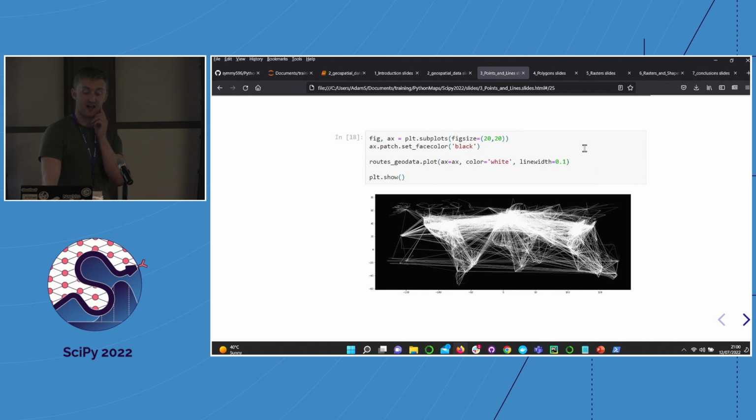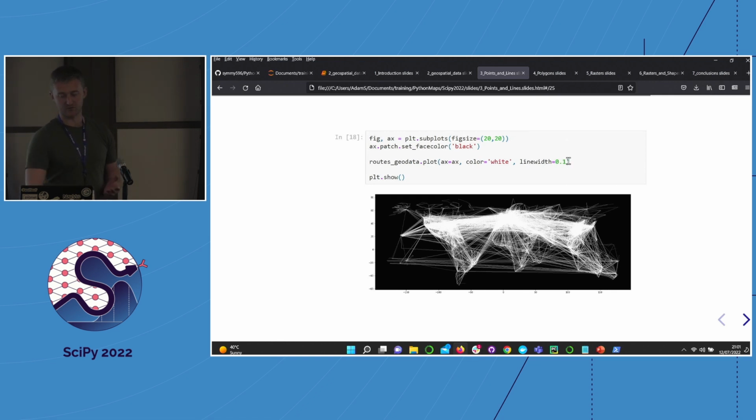One thing I've never actually checked is what happens if you were to plot a geodata frame that had points and line strings within it. Because we saw in the second notebook that that's perfectly fine within GeoPandas. But I've no idea actually what would happen if you would plot that data and then pass in keywords like line width. I'm genuinely thinking out loud. I've just thought of this. I don't know what would happen to the points if you then pass in the line width argument. But anyway, GeoPandas is clever in the way that it does it.